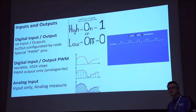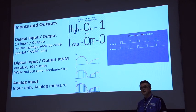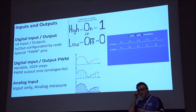How can you determine the time it takes to turn on the servos? I'll get into that, yeah.